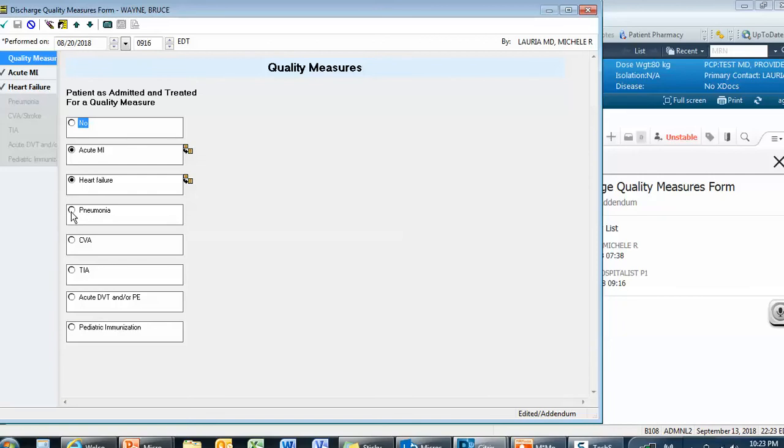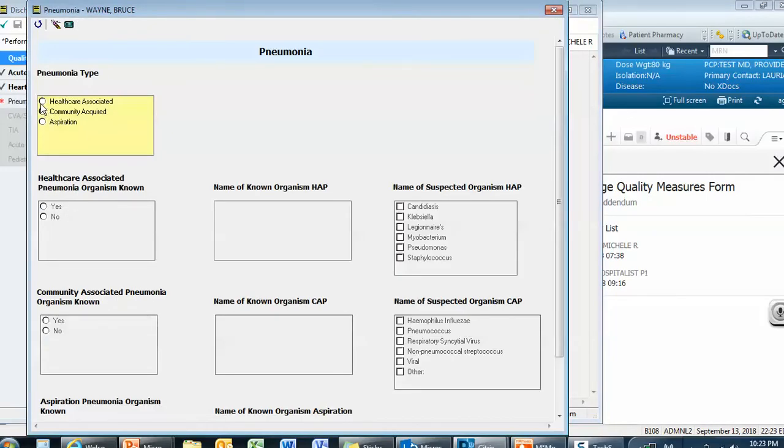So if my patient had pneumonia, it's going to have some yellow boxes, and I have to complete everything. I have to check something in every box that's yellow. And it has radio buttons, which are only single select. So if this is a healthcare associated pneumonia, I have to say what the organism is and strep.